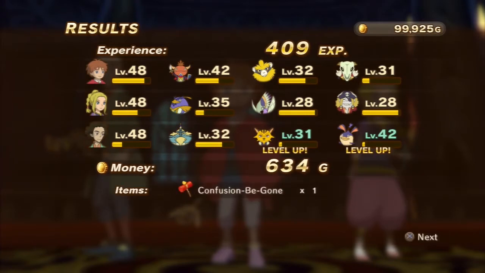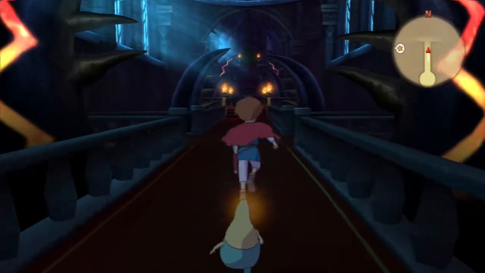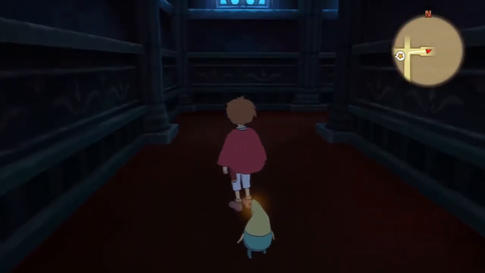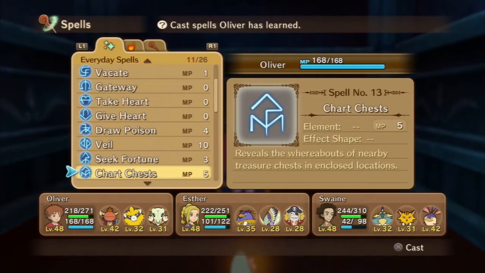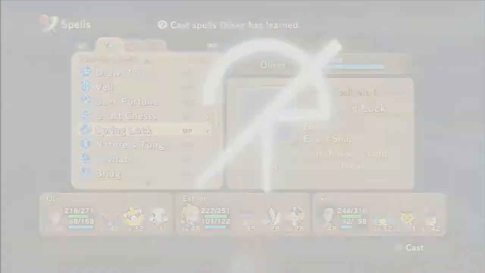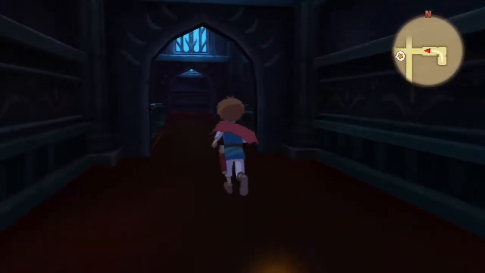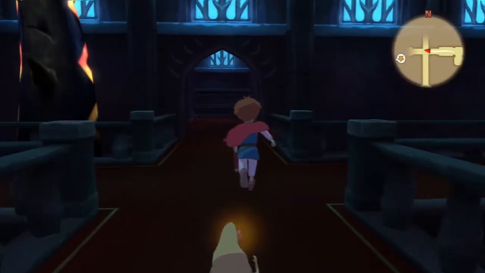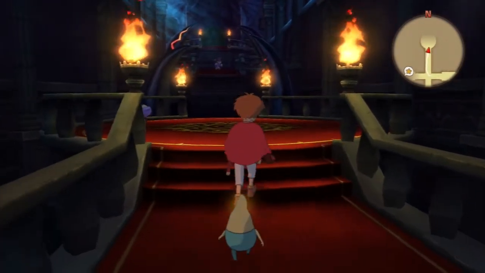Ooh, 400 EXP. That's a lot. Let's go. Which way to go? I wanna check the entire place. Red carpet for us. Nice. Some treasure box. Spring lock. Vial of Sage's Secrets. I have to go that way, so maybe I will check this way first and attack this guy from behind.